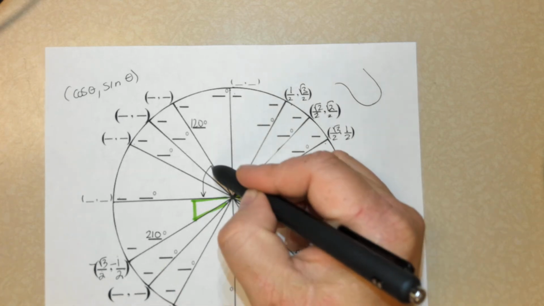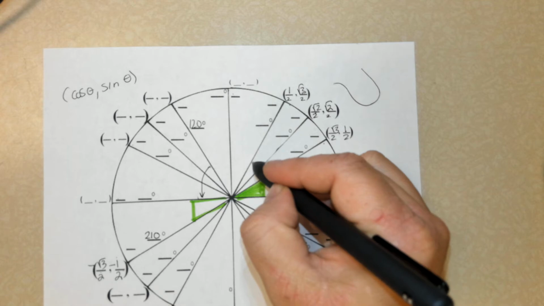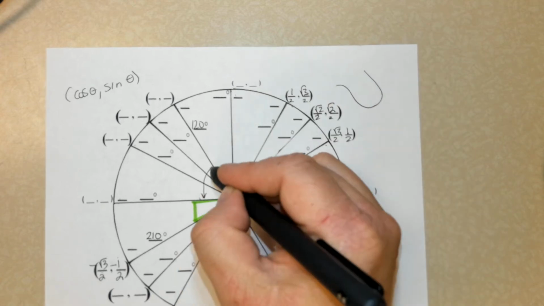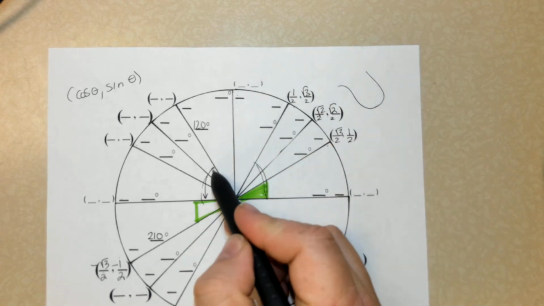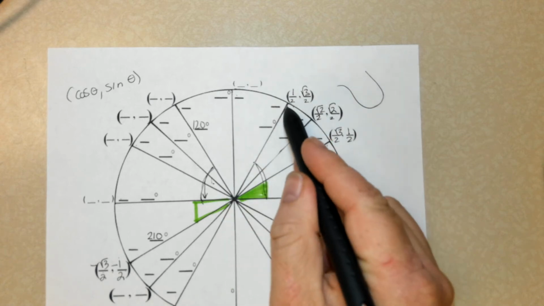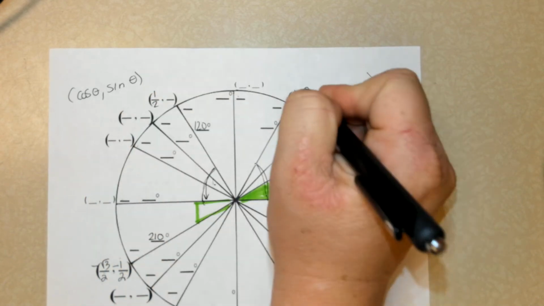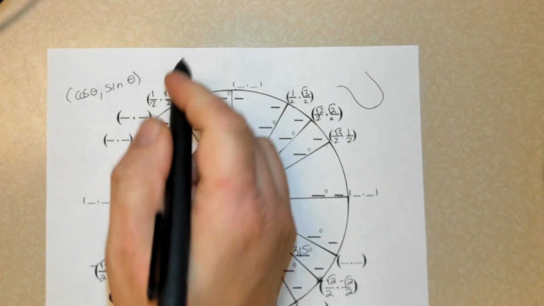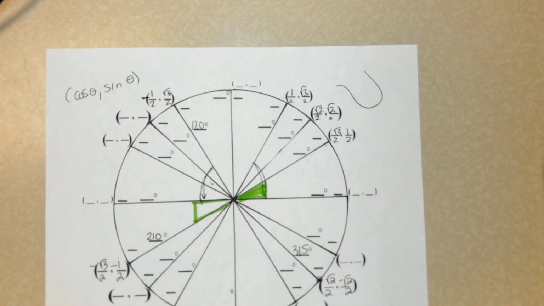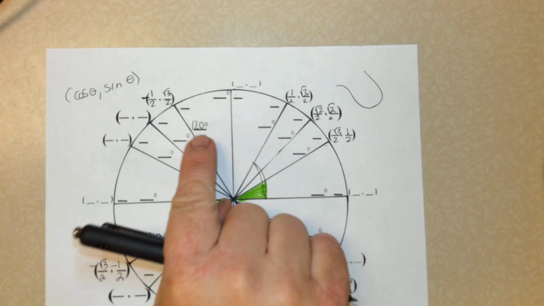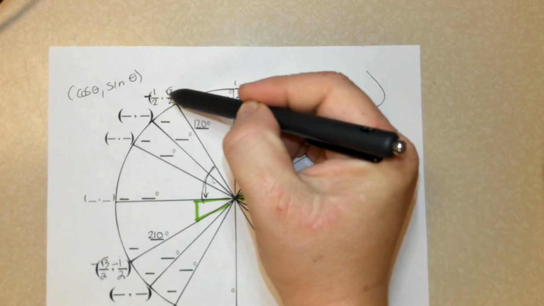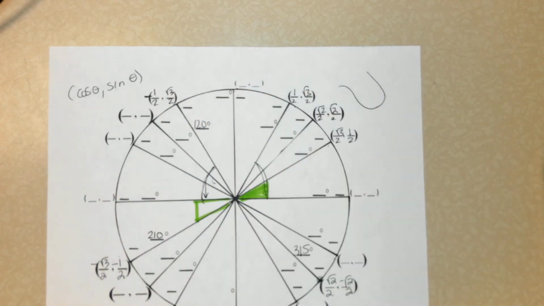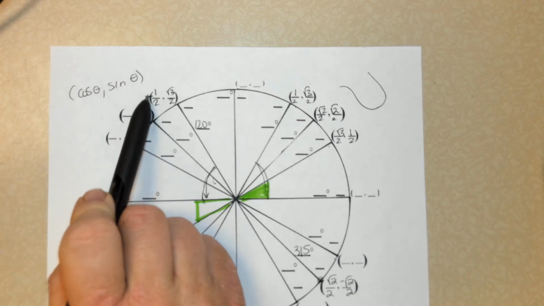This interior right here to go down is 60 degrees. So it's going to relate to this angle. It's 60 degrees. That's often really confusing for students. 60 degrees down, the same as this angle, 60 degrees down. So I write down 1/2 and radical 3/2. Remember, this is quadrant 2 in that case. What we think of as the x is negative and the y is positive. So if somebody says to you, what is the sine of 120 degrees? The sine is positive radical 3/2. What is the cosine of 120 degrees? It'd be negative 1/2.